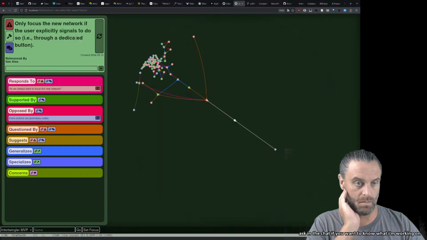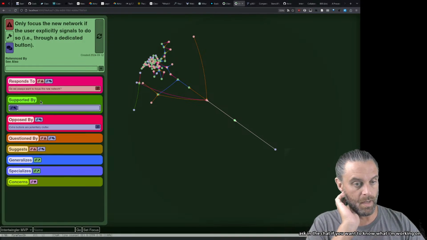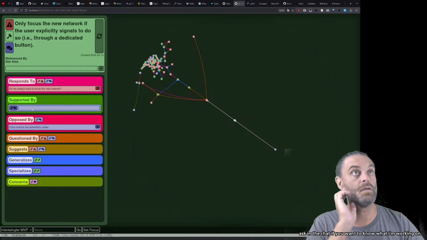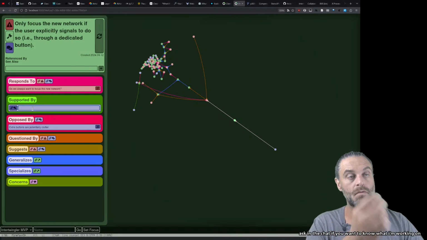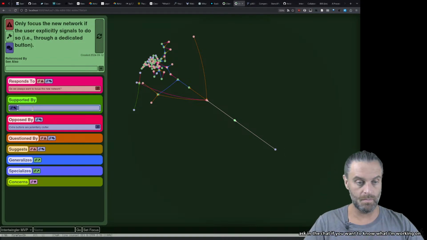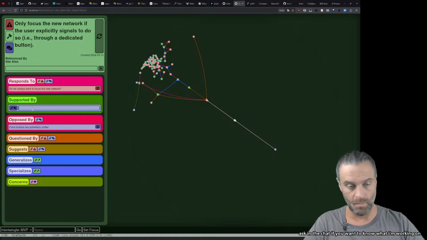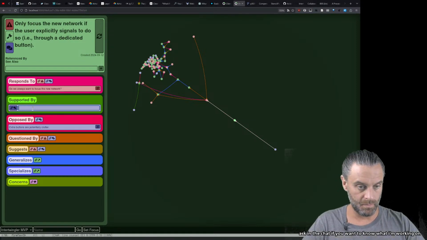What else? Only focus network, supported by: the intent is always clear. Well, I mean, that's a pretty good argument. Great. The user's intent.